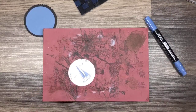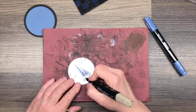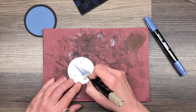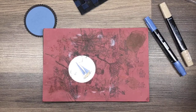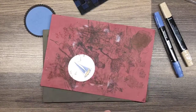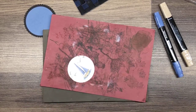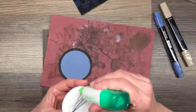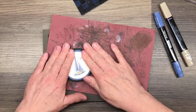Okay, and maybe a crumb cake for the boat. And I'm just basically adding a wash of color on there. And I think I'm happy with that for the boat. Let's try a little bit of seaside spray down at the bottom for the water. I'm happy with that. Sometimes simple is good. And we're just going to plop that right in the middle there. All right.